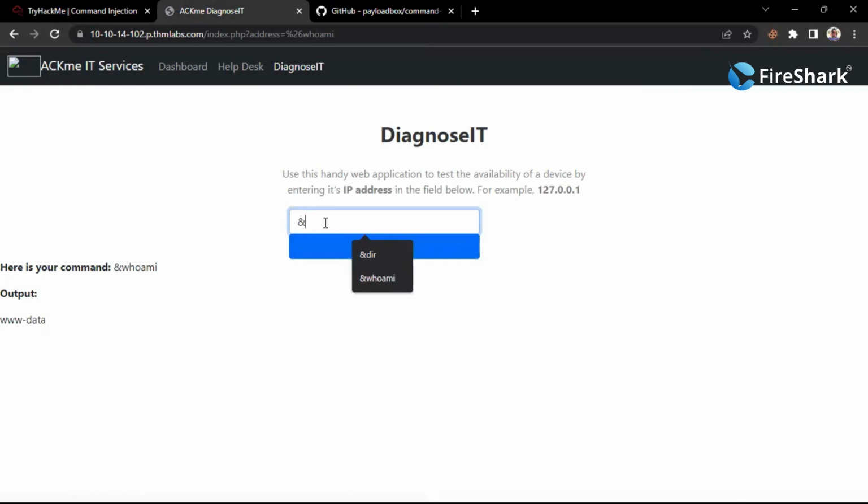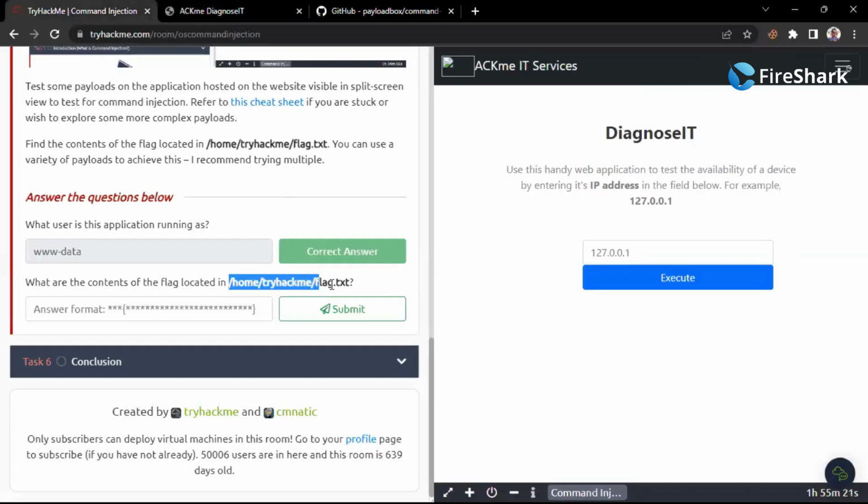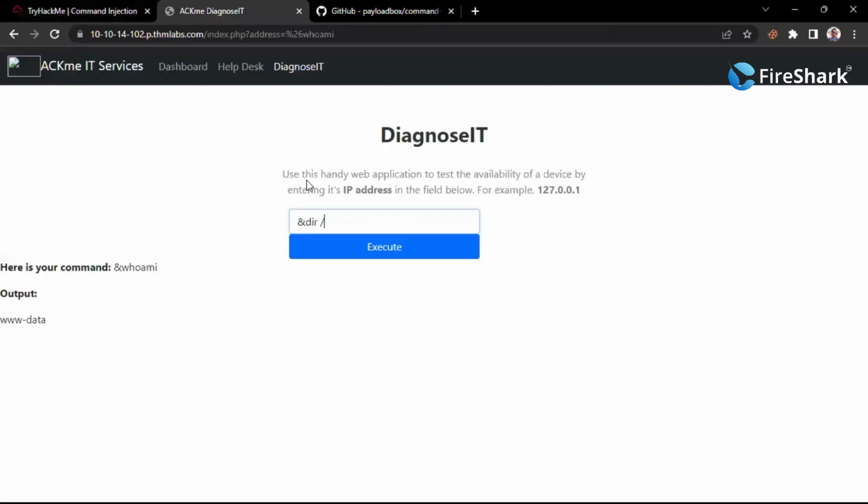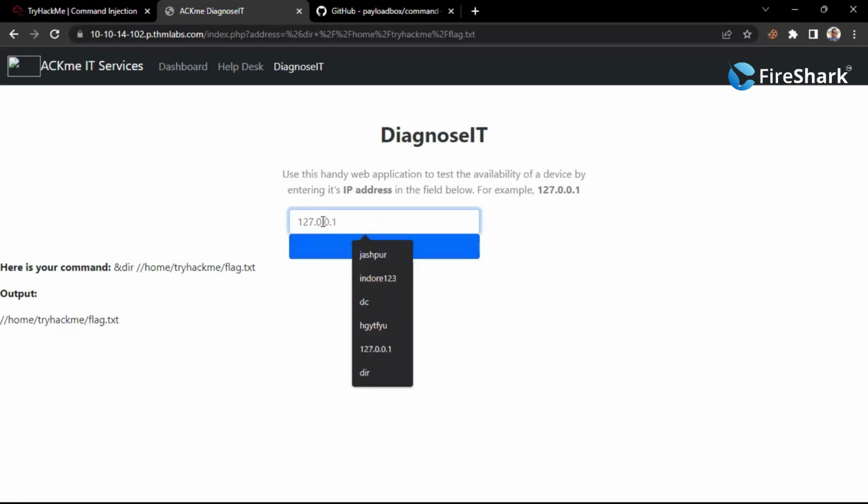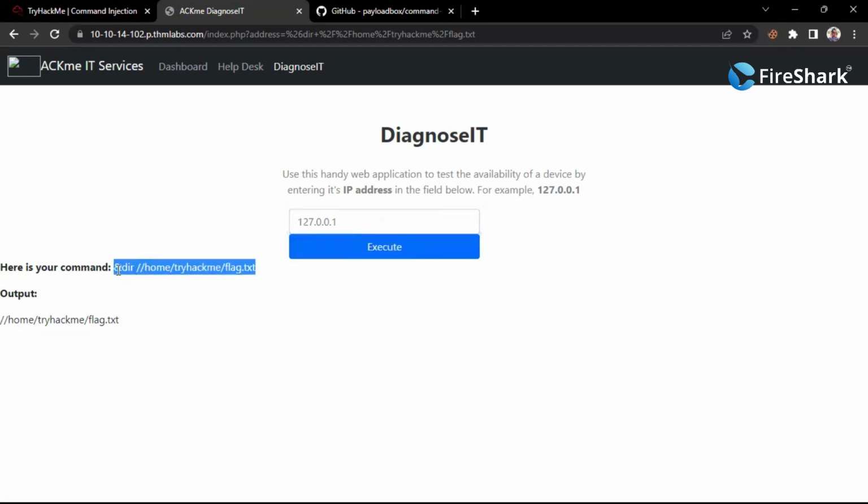So we can simply write here and directory. It was in the home. Execute. There is a flag.txt. Let me just check once, but it is returning the same.